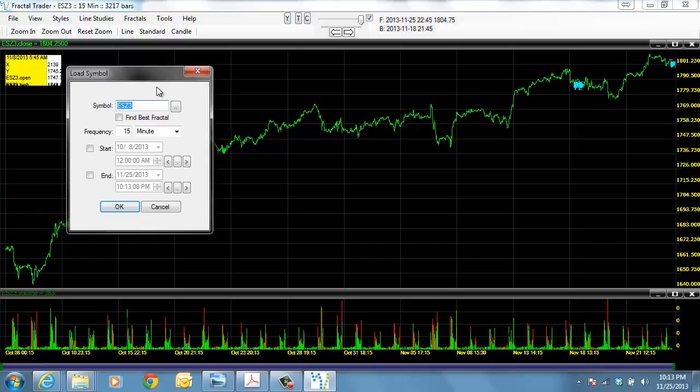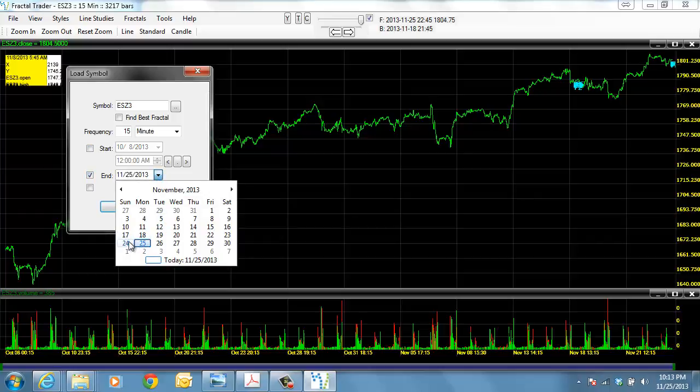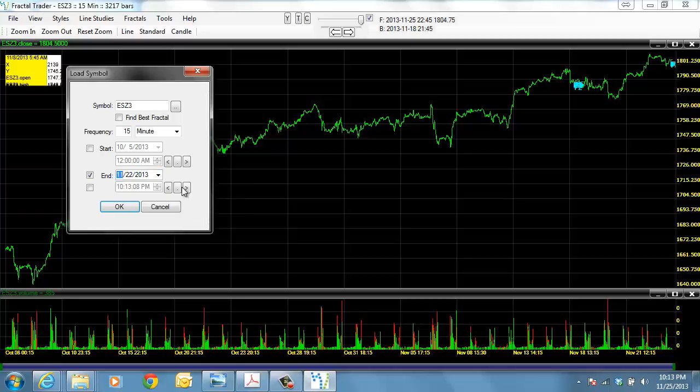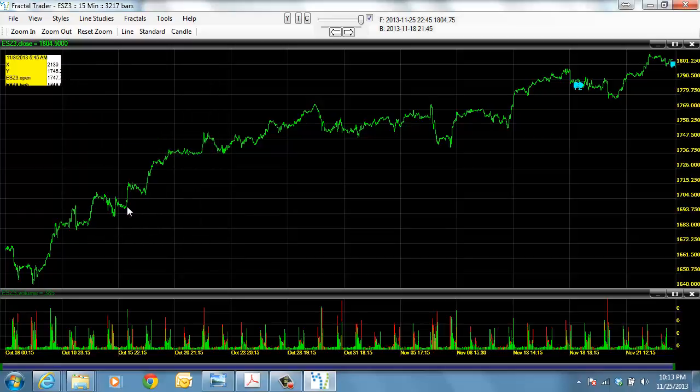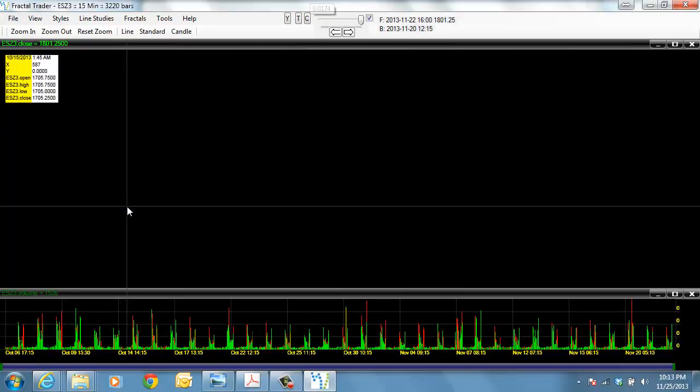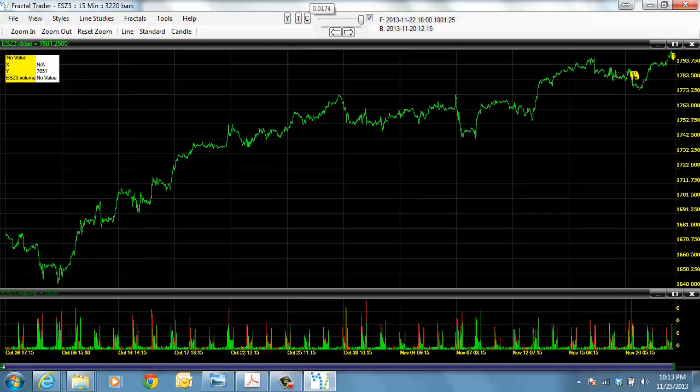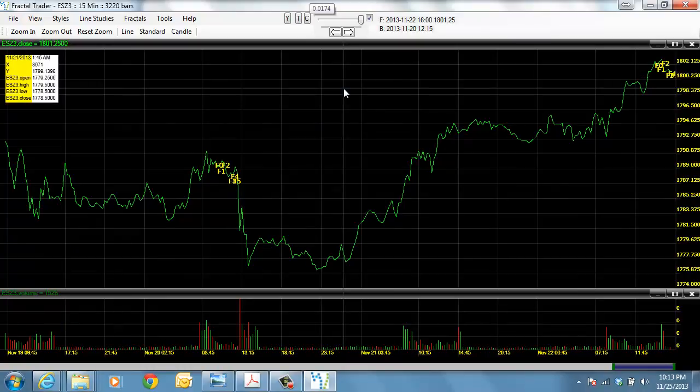So as this is new software, it's a new technology, and you're trading with it, you want to sometimes be able to go back and look at, well, how did these fractals perform in history? How did this software work yesterday, for example. So by offering you some options here that you can check and say, you know what, I want to load yesterday's data. Today's the 25th of November, so maybe I want to just load everything through, well, let's go back to Friday since it's Monday, the 22nd of November, and the software will load up through that date. And that gives you an opportunity to kind of review. Let's see what happened on Friday. And here you have a chart of Friday's price action.